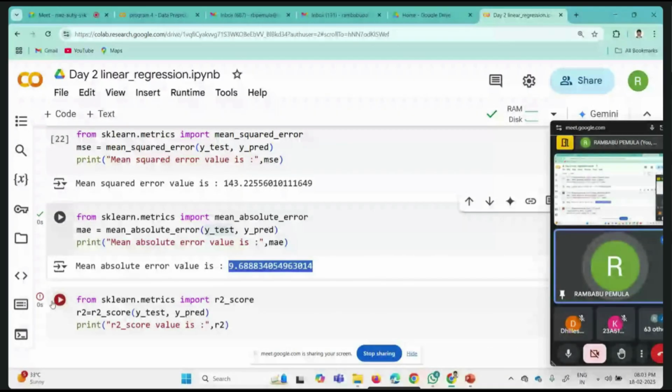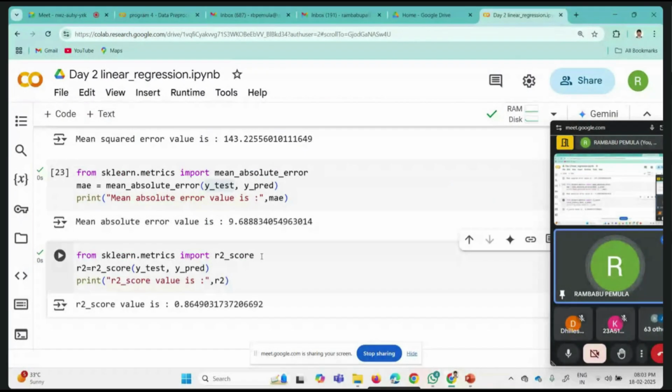Another performance metric is the R2 square value. That is also present in sklearn.metrics. From sklearn.metrics, we are importing r2_score. For this R2 score also we provide the actual value and the predicted value.